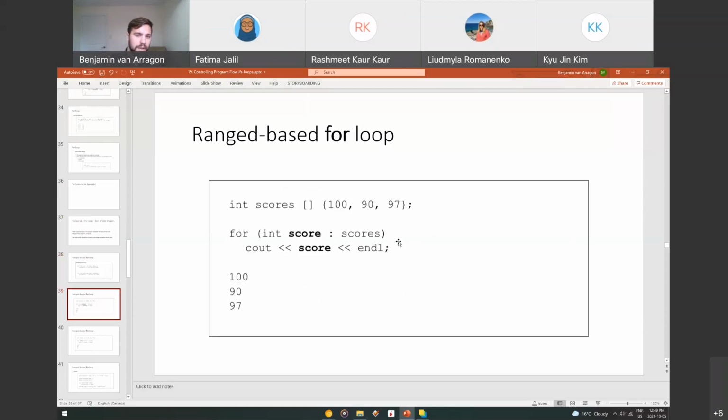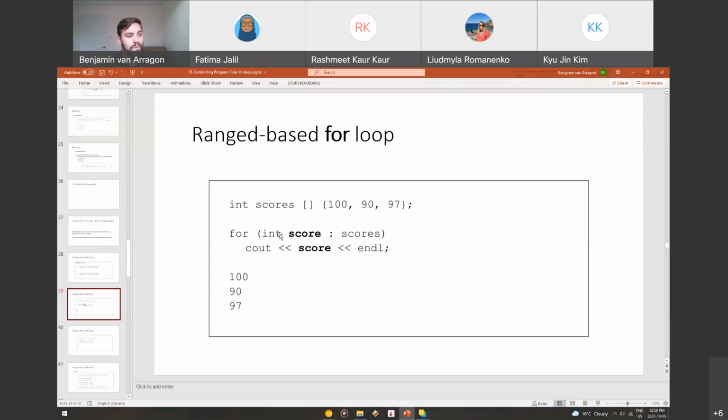So there's a very similar method. I don't know which one it is in Java, but it's like for each, I think. I believe this is the same thing as a for each loop in Java. And if it's not Java, then it's either C# or something like that. But a range-based for loop is basically saying for each score in the scores array, then it will loop through and print 190 and 97. And then we don't have to say while I is less than 3, while I is less than array.size, whatever.